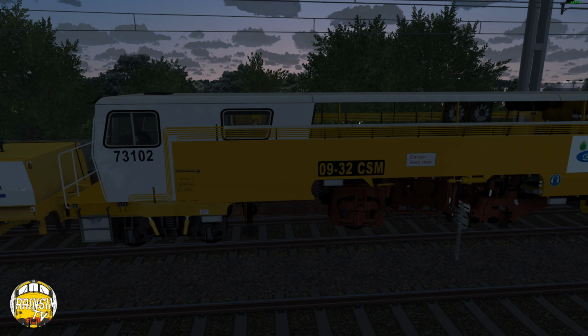So I've got my manual open still, because when we come to do the tamping, I'm going to have to refer back to this. It's been so long since I've had a go of it. I can't quite remember the key combos and the procedures required to get it going.